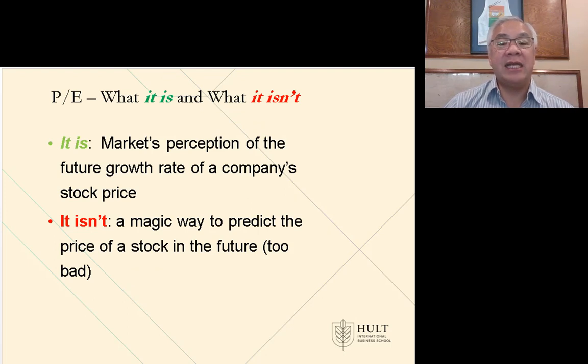All right, PE ratio stands for price to earnings ratio, and what it is and what it isn't. First, what it is: the market perception of the future growth rate for a company's stock. Very simply stated, if the company's stock value is expected to go very high in the future, it'll have a high PE. If it's a low, mature company, it's going to be low. It doesn't mean it's a bad stock. It just means that the expected increase in the price is not that high. And then what it isn't, it's not magic. It's not a way to predict the price of the future stock. We're not going to use it for that purpose today, just to get an indication of your sentiment toward a stock and how the market might share or not share your opinion.